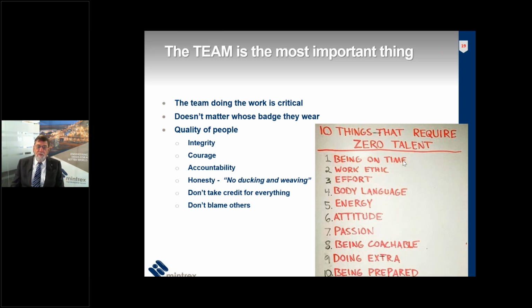Now, the team doing the job is very critical. The fish rots from the head. The leader will set the culture. If he or she is lacking in integrity and courage, if he or she takes credit for everything but blames subordinates for anything that goes wrong, then things aren't likely to go well. The outcome's unlikely to be a success. It's interesting looking at this slide that there are so many things in it that won't appear in a job description, but they are very important in terms of the quality of people that you have in your team.